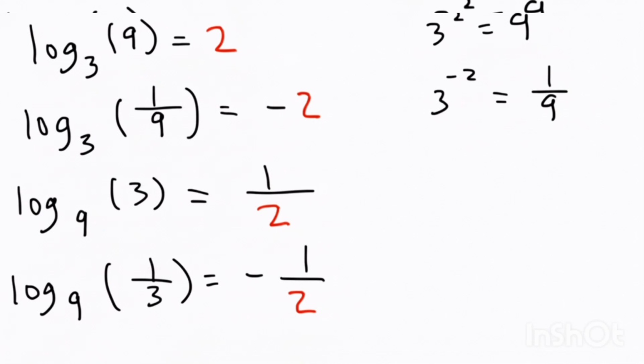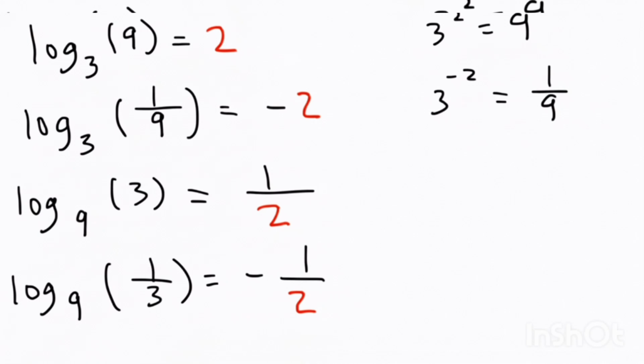Now there is a distinction. The first logarithm that we have is log 9 base 3. This time around we are having log 3 base 9. Do you get it now? So it is more like you are taking the inverse of the first one. The answer to the second one is 1 over the answer of the first one. Do you get it now? If log 9 base 3 is equal to 2, it simply means that log 3 base 9 will be 1 over 2. So we only took the inverse, we interchanged them. Do you get it now?